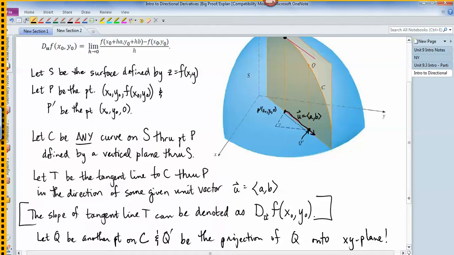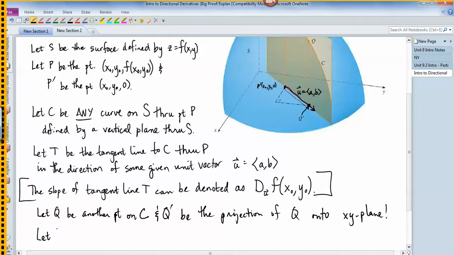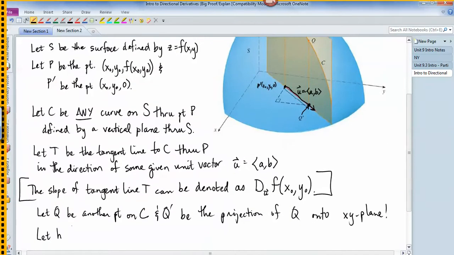And we'll do one more let. All right, so let H, because notice there are H's up here in the limit, up at the top. And so I'm going to define H to be the magnitude of the vector P prime Q prime. Right? So this length right here from P prime to Q prime, not the whole length of u, just from P prime to Q prime, I'm calling H. Okay.